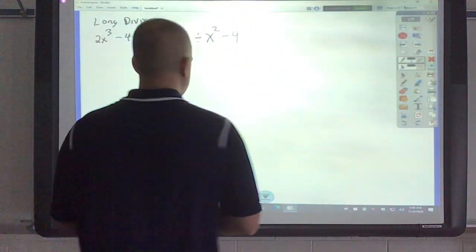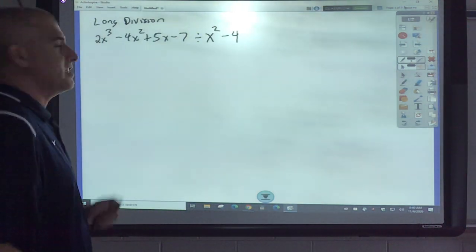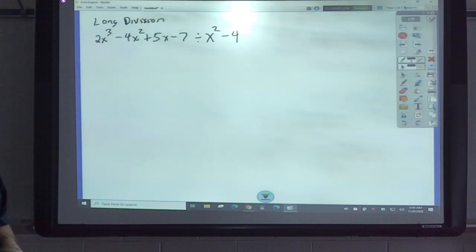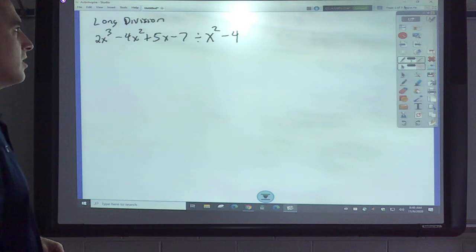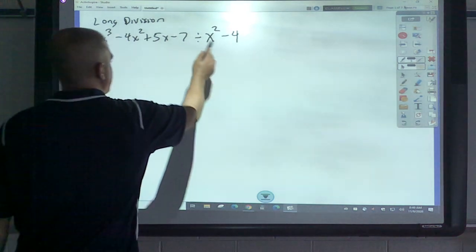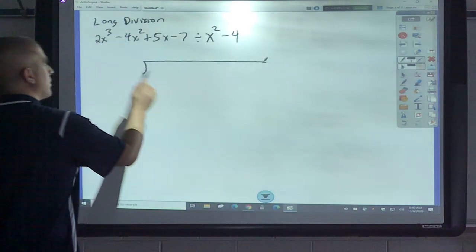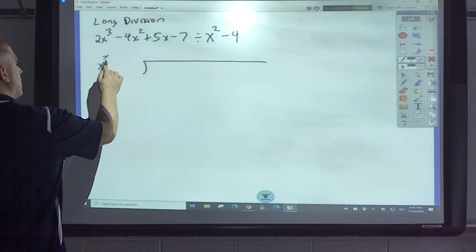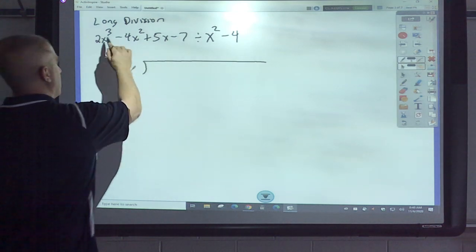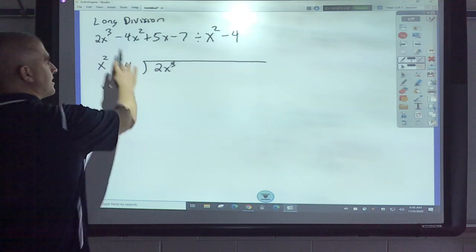Okay, this is going to be the first lesson in Unit 4. We're going to start with this concept of long division because you're going to need this when we go to do asymptotes in a little bit. So a little bit different than synthetic division. What you want to do, this is like old school long division from when you were younger.